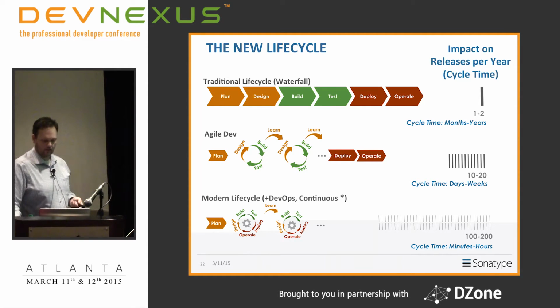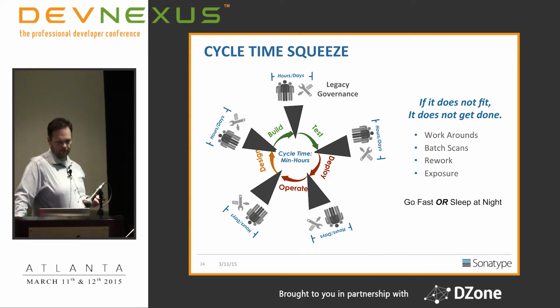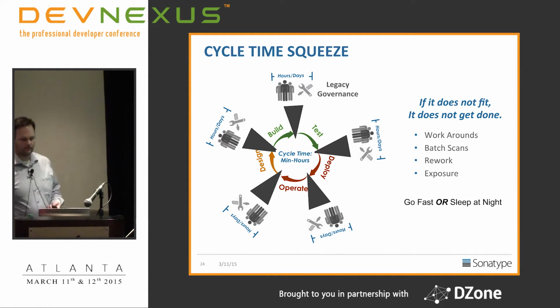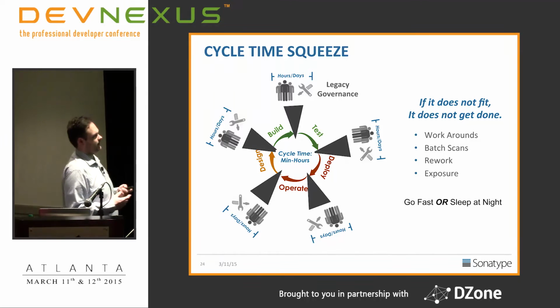And that's what we're going to talk about. So if you look at the typical cycle, if you imagine that for each of these things you introduced some form of governance check, you can imagine that's just not going to fly, right? Because anytime you need human review of these types of things, you just break the whole process. And so what ends up happening is that if it doesn't fit into the cycle, it doesn't get done.